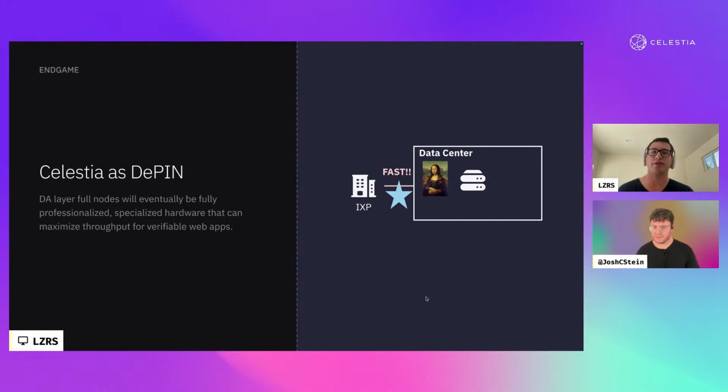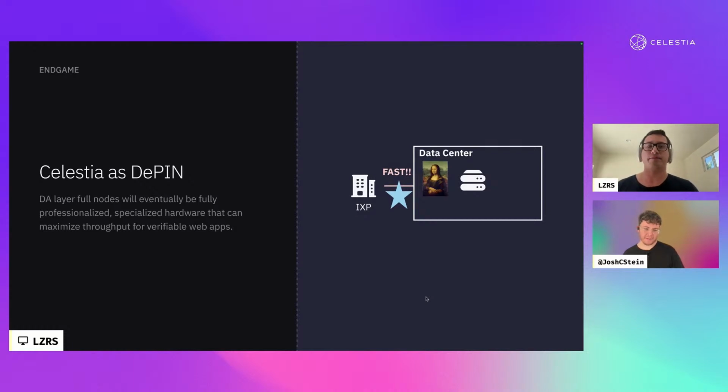Yeah, and I think it's really important to hit that point. People will be running light nodes, so they don't have to trust the people producing the blocks. There are going to be big companies that can process a lot of bandwidth with specialized compute hardware, running this next-gen data center. They might also be running provers alongside Celestia nodes. Who knows the kind of stuff they'll be up to. But these will be professionals, it will be very, very expensive, and it will be a great service for people. But at-home users will be able to verify this with a light node. They could do it on their phone. They can check what these big companies are doing on their small device, which is really awesome.